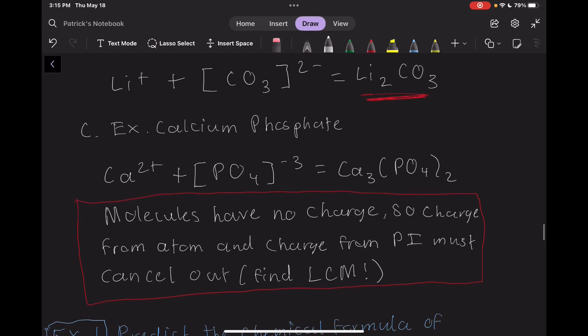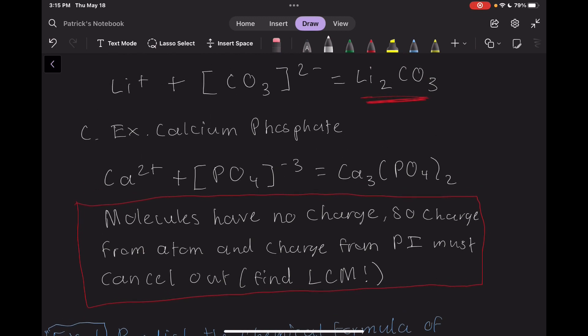You might remember being asked to find the LCM, or least common multiple, of two fractions. A similar idea applies here. If we look up at this example of calcium phosphate, we notice that calcium has a charge of positive 2, whereas the phosphate PI has a charge of negative 3. The least common multiple of 2 and 3 is 6. So what we do here is try and figure out what number the original ion's charge needs to be multiplied by to get 6. Let's look at calcium first. It has a charge of 2. We can forget the sign for a moment. How can we get from 2 to 6 using multiplication? We can multiply it by 3. So 3 becomes the new subscript under calcium. Same thing for the phosphate PI. How can we get from 3 to 6? We can multiply 3 by 2 to get 6. So 2 becomes the new subscript on the phosphate PI, which goes in parentheses so we can show that there are 2 of the overall molecule.